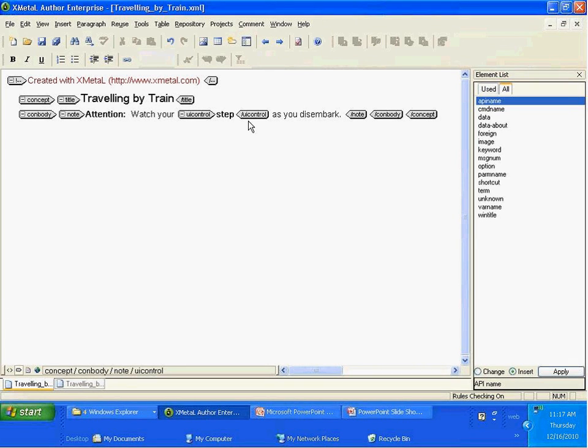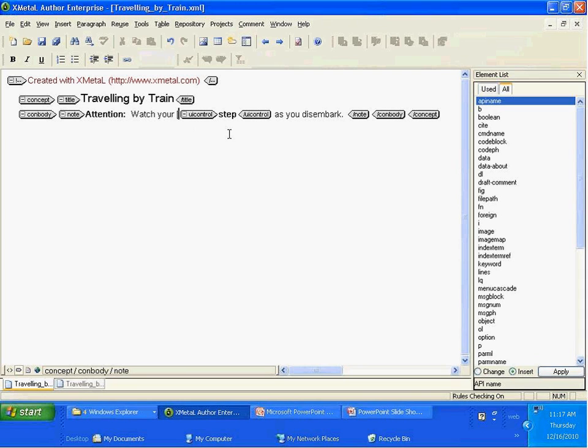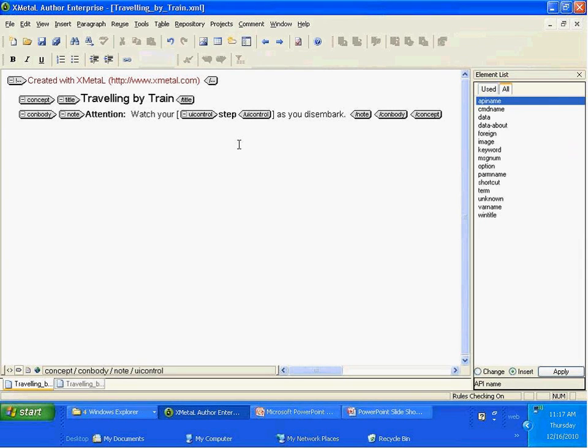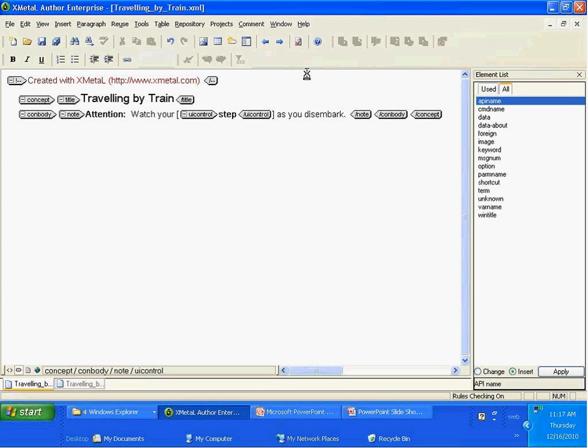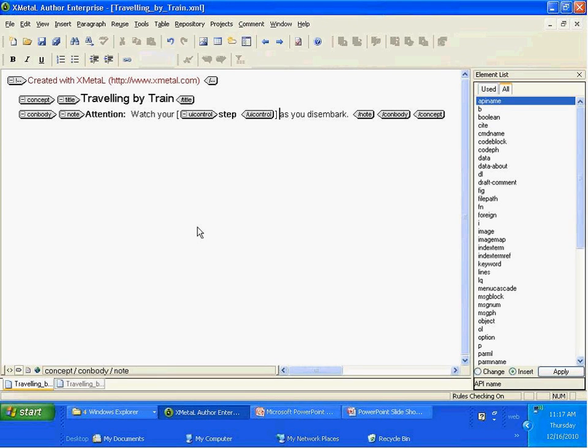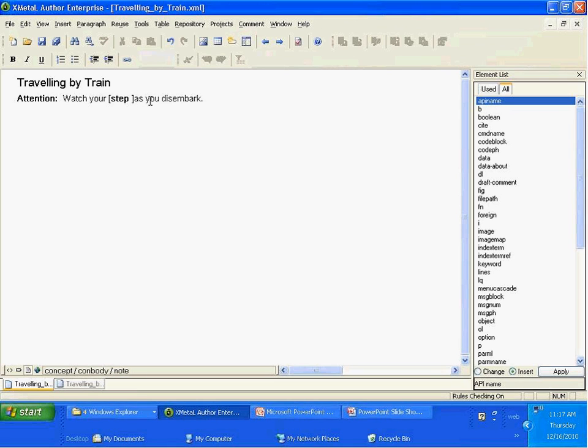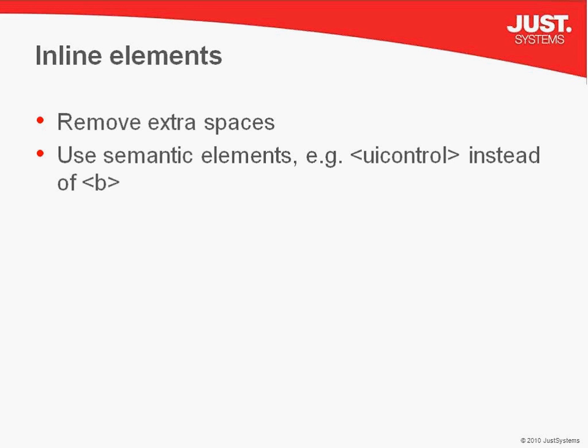In other languages, however, UI control, user interface control, may not be styled in bold at all. It may, for example, need to be styled as if it has brackets around it. These brackets here. Okay, and you want to make sure that if it is translated in a way that is going to end up having brackets around it, you don't have the space in the wrong place. So if there's going to be a space coming after a particular term, make sure that the space is after the element, not within the element. Okay, so watch extra spaces because you may need to use something like brackets or parentheses of some kind in some languages.